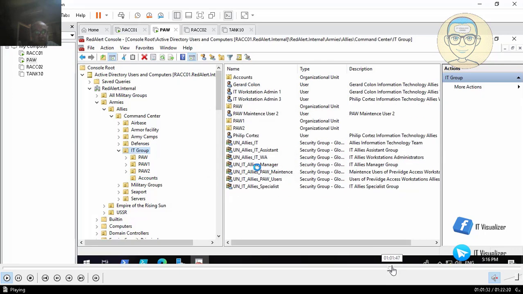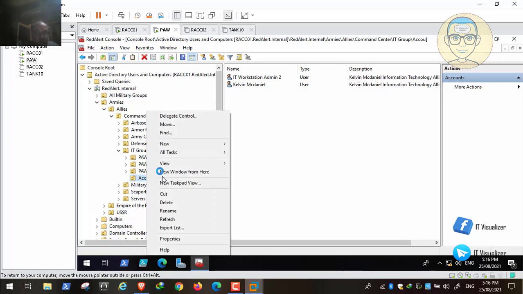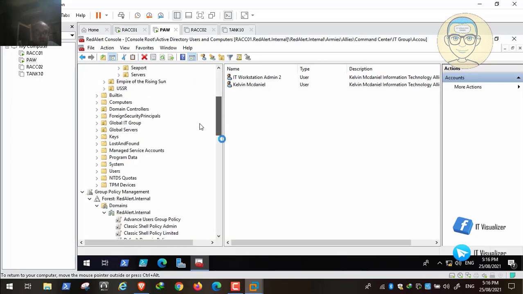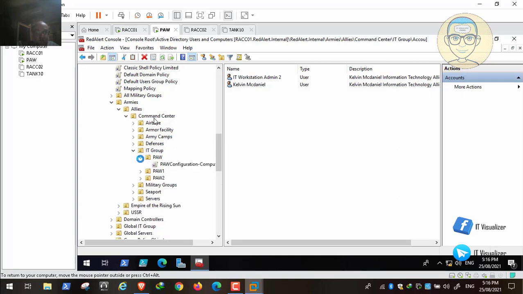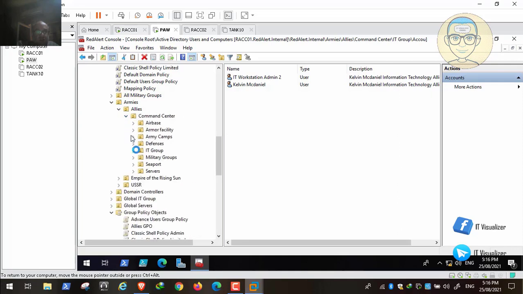So now we will go there and then right click. So here is Kelvin. This is the organizational unit that will contain the POW users, okay, and after that I will link the group policy to it. So now we can go down and then link the POW users. We need to refresh first, so we need to refresh it, okay, and then go there and link the users.